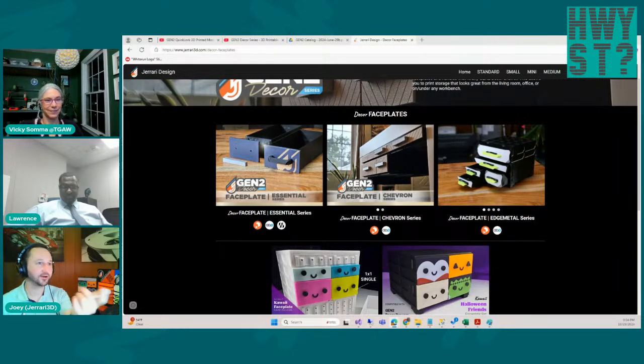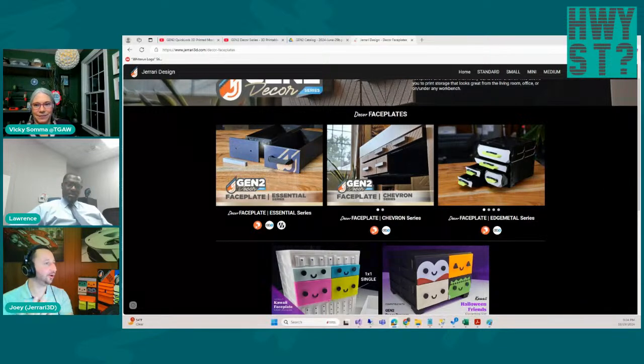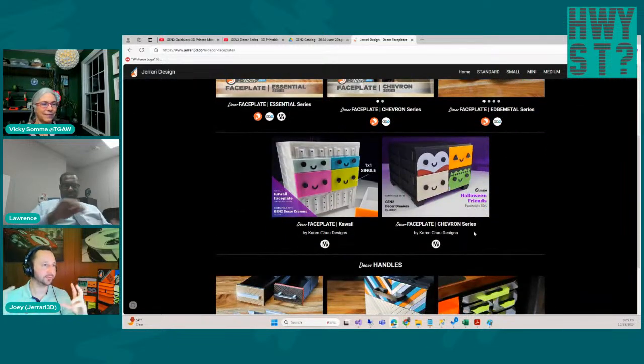But with my decor drawers, which have the swappable face, my goal is to release a few exclusive ones to club members. I figure it's more like the Chevron series, right? Is that exclusive? Yes. So I figure that's a good reward for their support. But then I also want this to be very open. I've got a few more faceplate sizes to design, but I'm going to release templates and then make those open so anyone can design whatever faceplates they want.